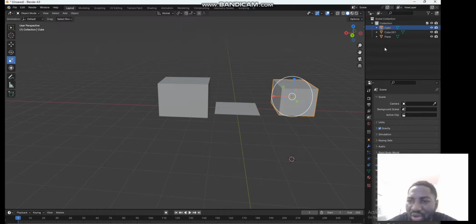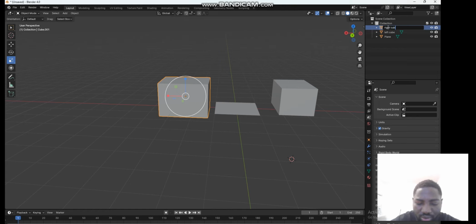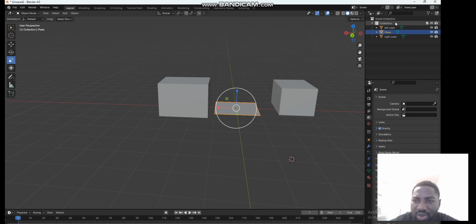But that is a very long process. Just double click it and you can rename it into left cube, so that you can be able to identify what you're doing. So I double click it and I see this towards right cube. Then the plane, I can leave it like that.